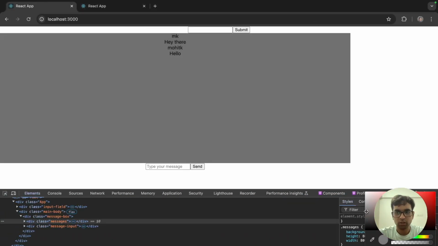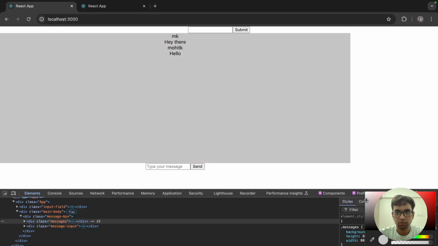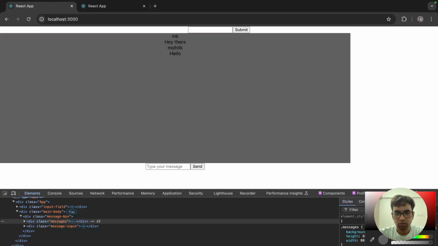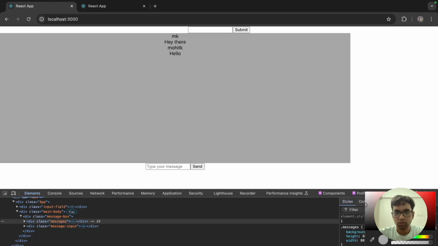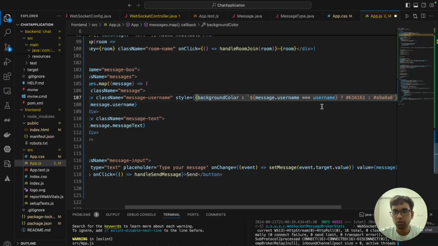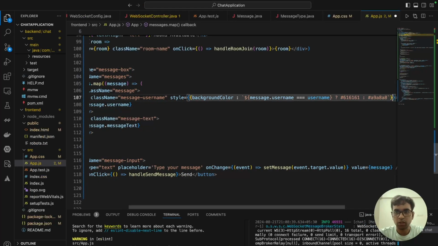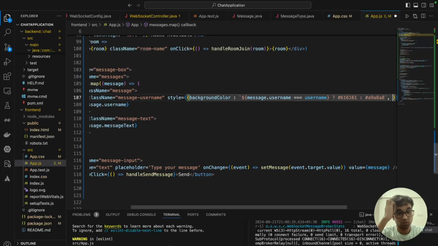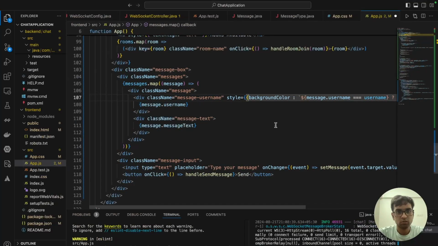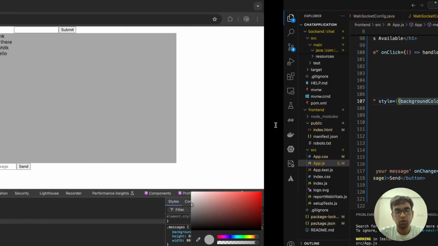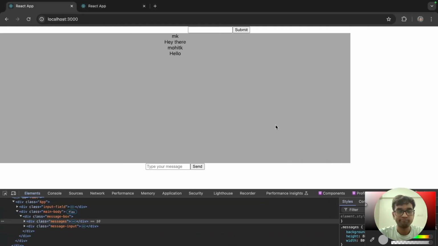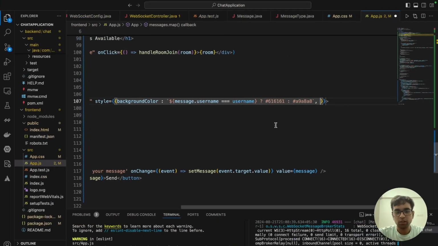For the non-user, for the other people, it should be, okay, sorry, this is for the non-user. This is the background color that we have given. Along with that, what do we need more? We need, okay, we need the alignment, but let's see that later on.